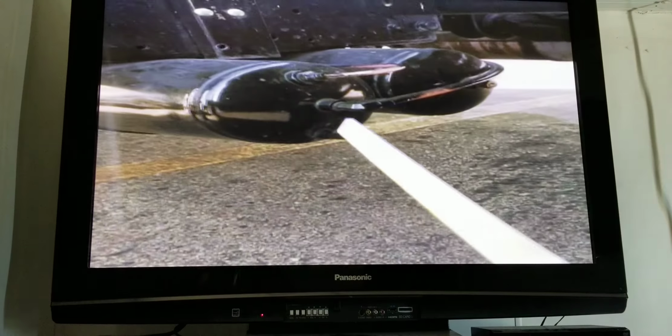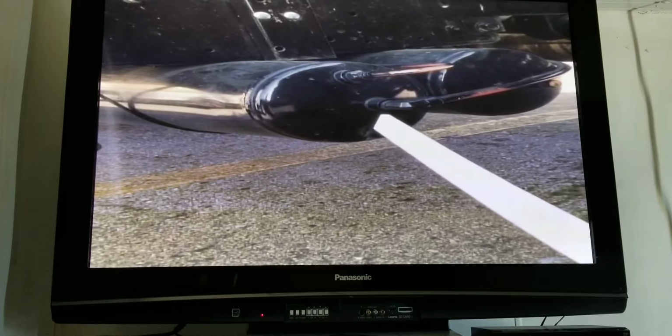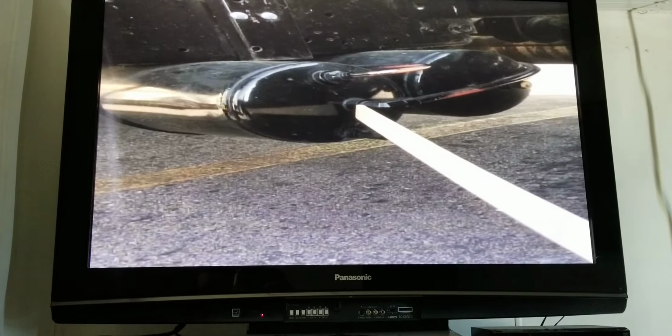Next, I have my air tank. It's properly mounted. There's no loose or missing bolts. There's no bends, cracks, or any leaks. And the hoses have no cuts or leaks. And the fittings are tight and secured.